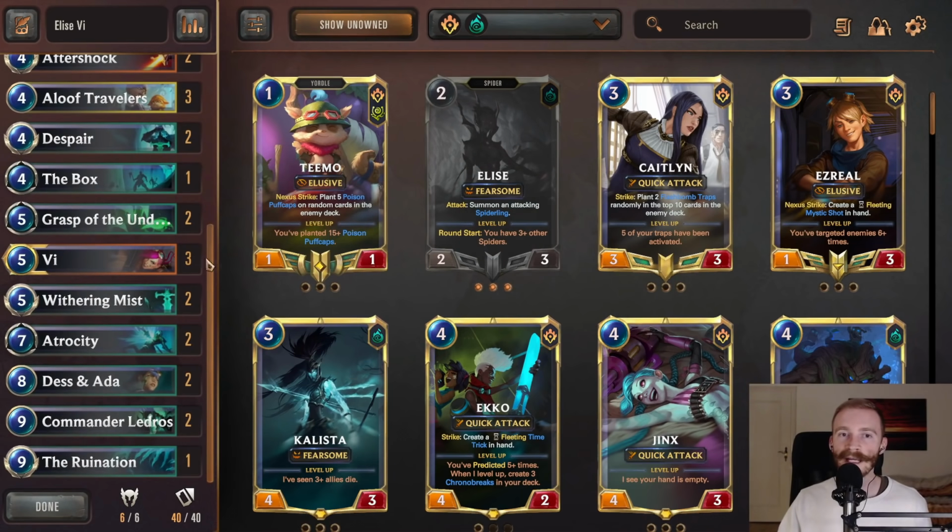Then we have Vi, also an amazing champion in the current meta. There's not a lot of hushes, there's not a lot of freezes, and only some amount of mini-morphs. Also, if Vi gets mini-morphed, they're paying 1 more mana than you are, and you still have a 3-3 on the board. It's really not all that bad.